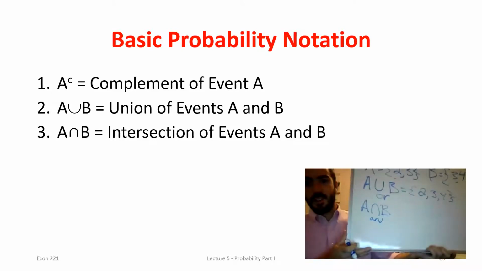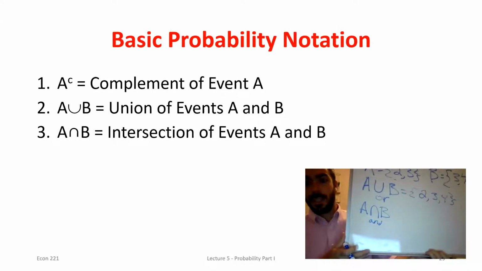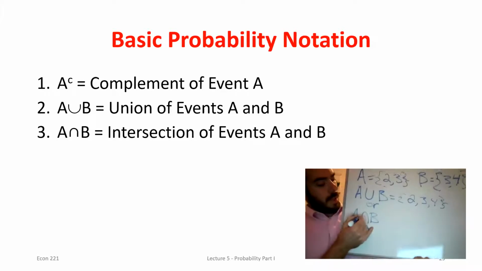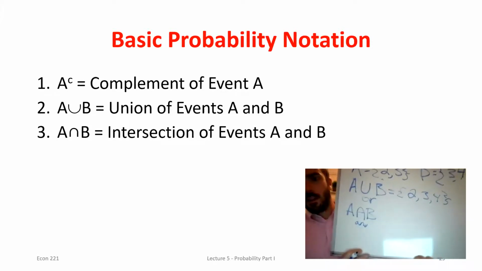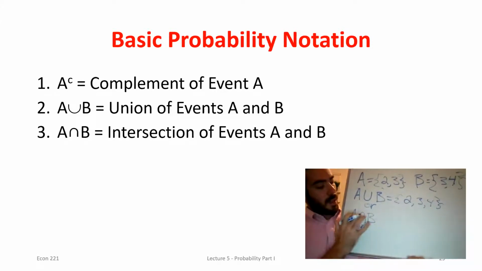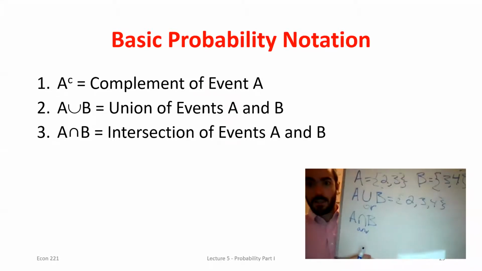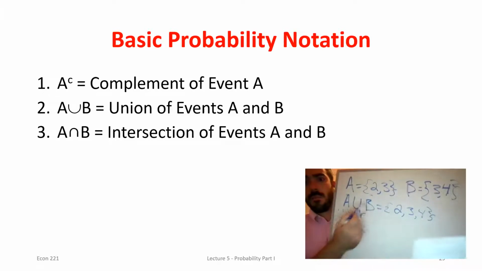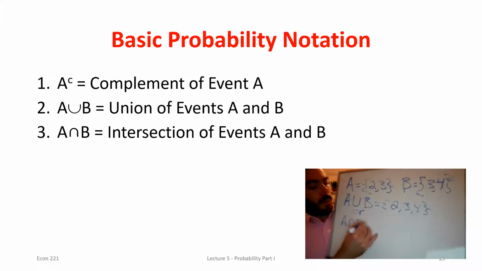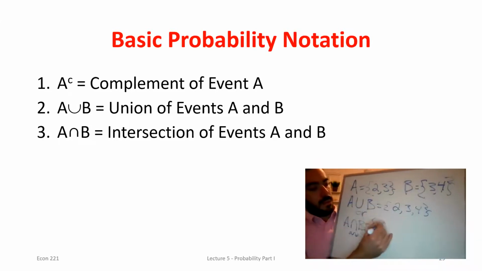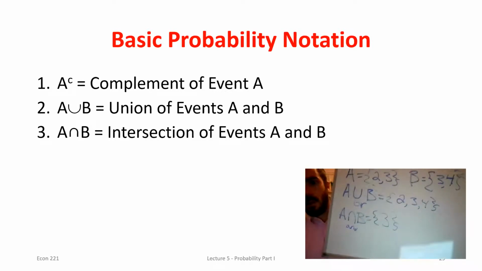There you go. So how can I think about the difference between the two? Well, the U sign is or, the upside down U is and. You can almost think about if I put a little line across that, it would look like an A. So that upside down U kind of means, is it in A and is it in B? So if we look at events A and B up here, what's the only number that's in both of them? Or what's the only number that's in A and in B? The only number in both of them is 3.